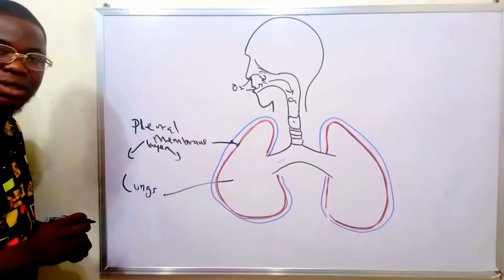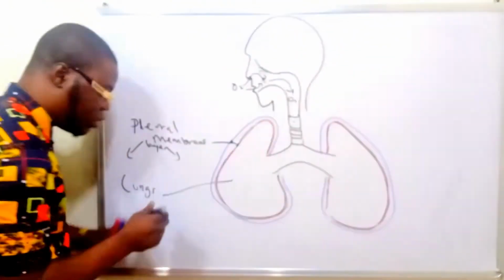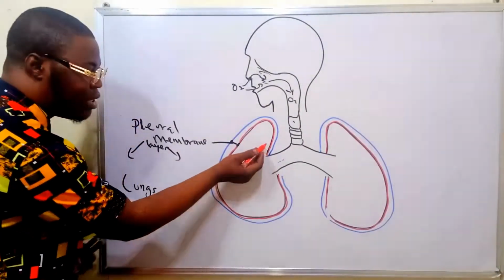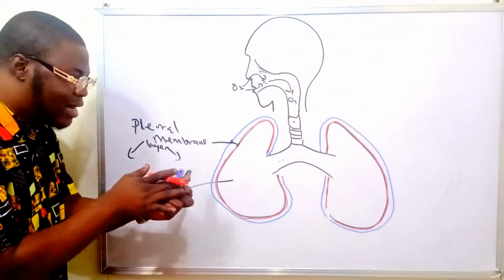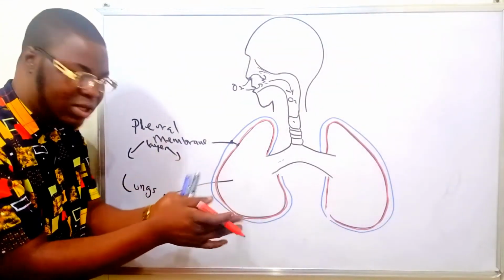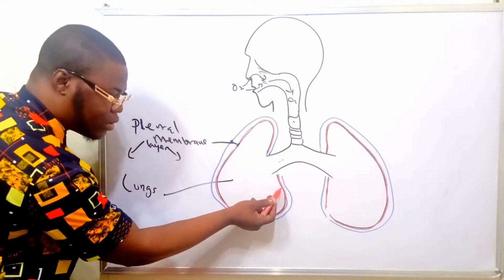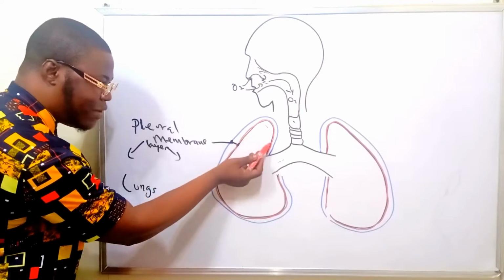And what are those layers? The first one is this red marker. So the first one that I indicated with this red marker, you can see that it is closely adhered to the lungs. So it adheres strictly with it. It sticks with the lungs. So this very layer, this innermost layer, the color red, sticks with the lungs proper. So the black line is the lungs. You can see that they are very close.